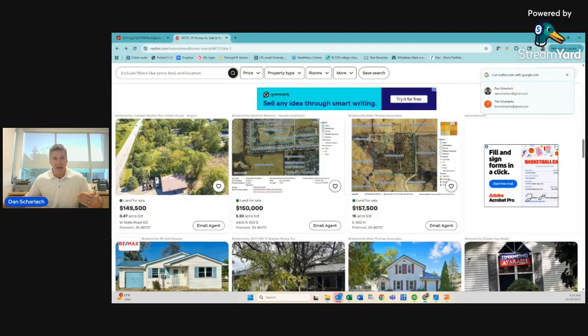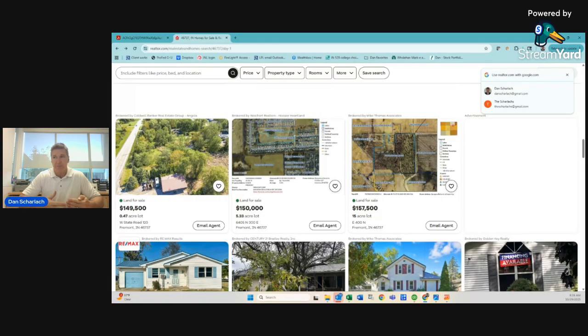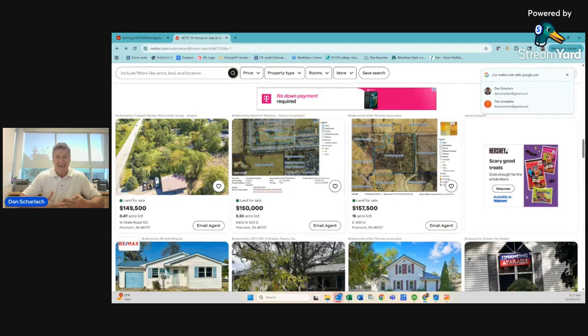Because at the end of the day, if you have a couple of screw ups on your build, which honestly, you probably will, you can build those into the cost of that project and not have to worry about it. If I get a lot $10,000 below market, or I find some way to add value to the purchase that's kind of outside of the box, maybe you can put 2 properties on it, maybe you can divide it, whatever, you can offset some of your mess ups, some of the things that you can't plan for when building, which inevitably occur in almost every project.